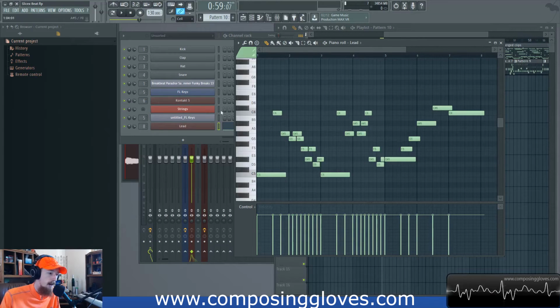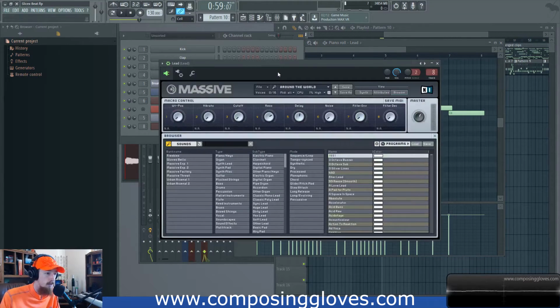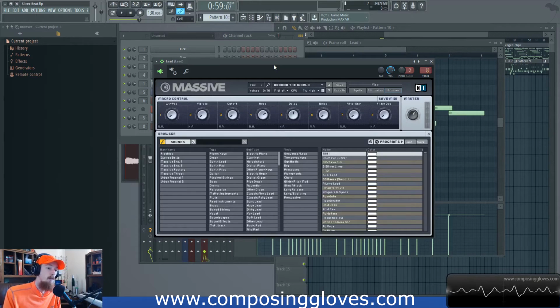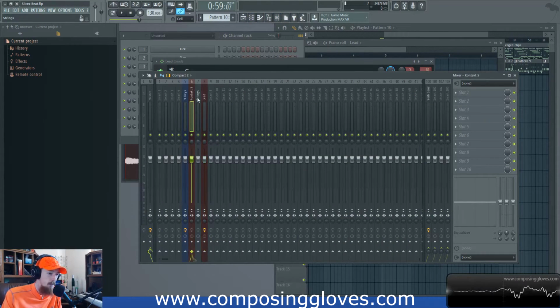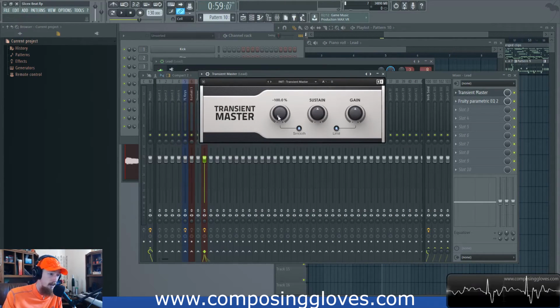I like the line and the sound. The sound itself, I did not design. I'm a big fan of, when you're working creatively and not doing something like dubstep where sound design is a fundamental part of the creative process, which even then it doesn't have to be if you make all your sounds outside of it and create a cool palette. So I have all these expansions and presets and stuff. I'll just go through and find one that I kind of liked. I like this one. I didn't like the attack on this one a lot though. So instead of augmenting the preset, I thought this would be kind of cool. I put a Transient Master on it and completely removed the attack, or at least tried to. And I turned on smooth because I liked it a little bit more.